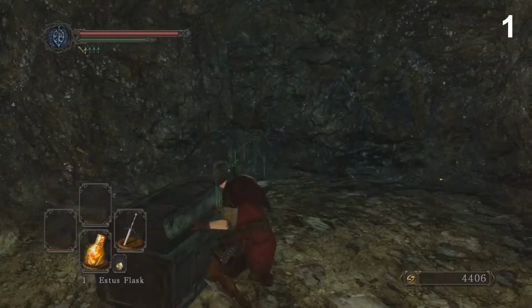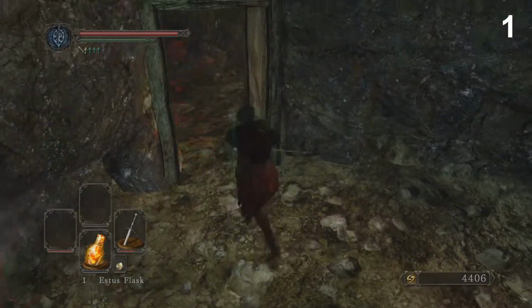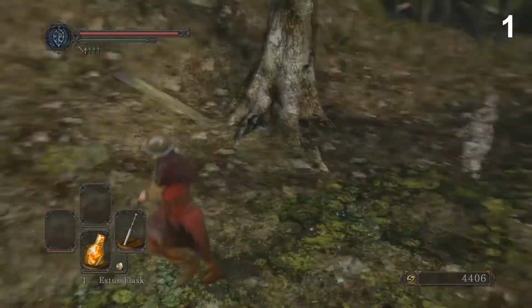Now you actually can kill the fire salamander, but you have to have a ranged weapon. Now I do have a crossbow that I can use, however I don't have enough bolts to kill him right now, or enough powerful bolts, so we're just going to ignore him for the time being and leave him to his fire blasting ways.